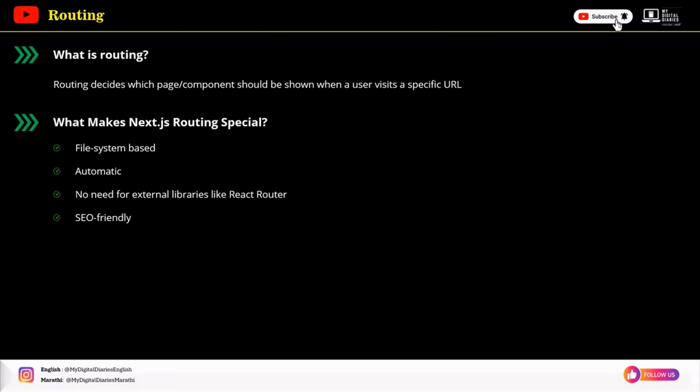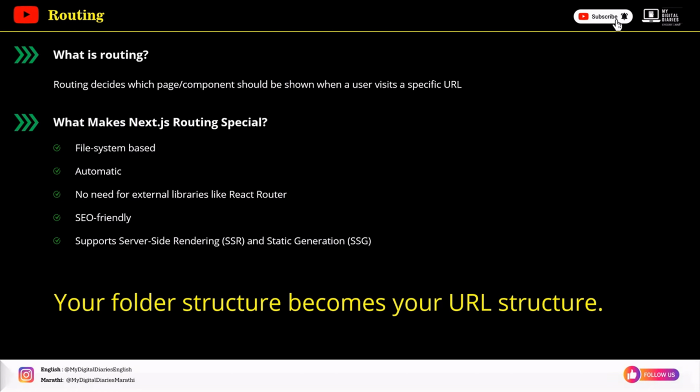It is SEO friendly, search engines can easily understand your pages. Next.js supports server-side rendering and static site generation. This makes your application fast and optimized. And here is the most important line: your folder structure becomes your URL structure. If you understand this clearly, you understand the core concept of Next.js routing.